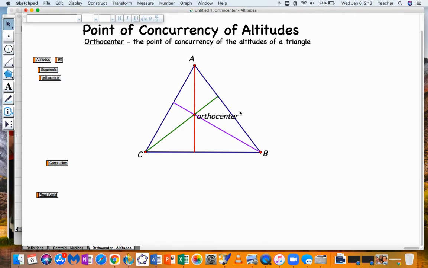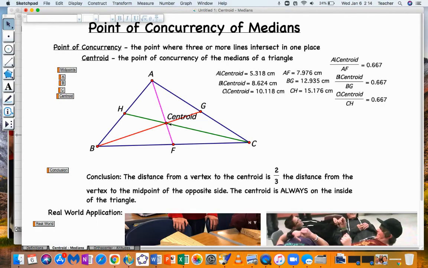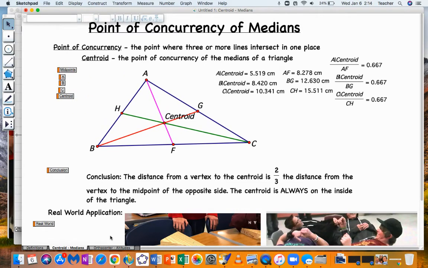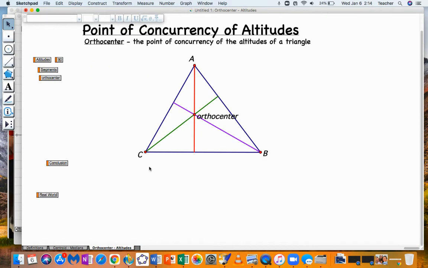Okay, so you're going to have the circumcenter, which we'll talk about in another video. You're going to have the incenter, which is also going to be in that video. You have the centroid and the orthocenter. And it's going to be hard to understand the difference between the four, so it's really important to write good notes. What's going to happen here: where we learned over in the centroid that no matter how this moved, whether it was an acute, right, or obtuse triangle, the centroid was always going to be in the middle. Let's do the same thing with the orthocenter and see what happens.